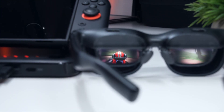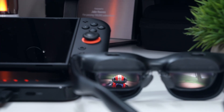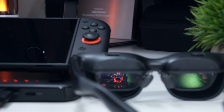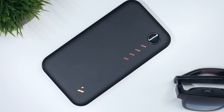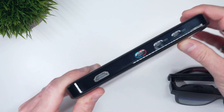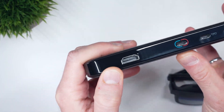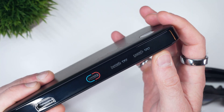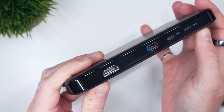The glasses are both Switch 1 and Switch 2 compatible, allowing you to mirror your Nintendo content onto a huge screen from anywhere. Because Nintendo is particular about their proprietary docking, you have to use the Vitcher Pro Mobile Dock to connect to the Switch, and there are no 3DOF or 6DOF capabilities — just static mirroring. That said, the dock is pretty well thought out, doubling as a 13,000mAh battery to extend your playtime, while also splitting the input signal from either the dual-colored USB-C port or an HDMI port to up to two glasses simultaneously — amazing if you're traveling with a friend, though admittedly quite expensive.